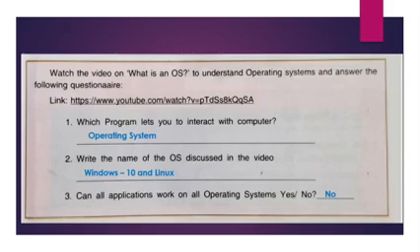So it is the interface between computer hardware and computer user is the operating system. कंप्यूटर हार्डवेयर और यूजर के बीच में इंटरफेस का काम कौन करता है? तो ये ऑपरेटिंग सिस्टम. सो हम लोग ने ऑपरेटिंग सिस्टम लिखा हुआ है. ठीक है. Write the name of the operating system discussed in the video. सो इसमें हम लोगों को विंडोज 10 और यूनिक्स या लिनक्स के बारे में बताया गया है. ठीक है, तो हम लोगों ने विंडोज 10 एंड लिनक्स दे रखा है.